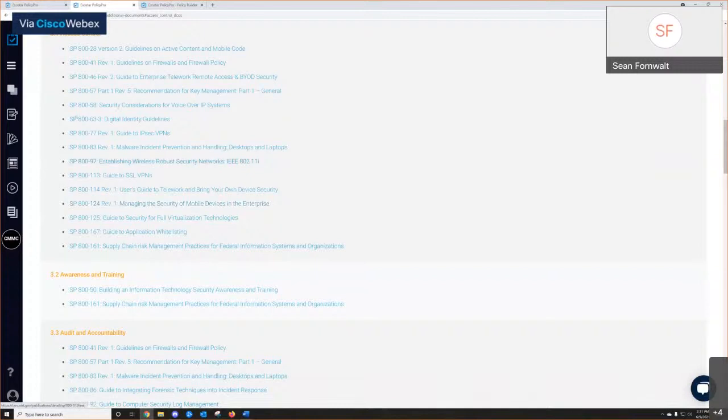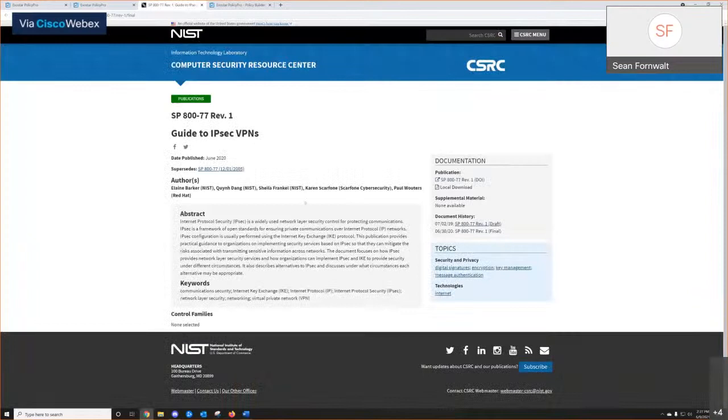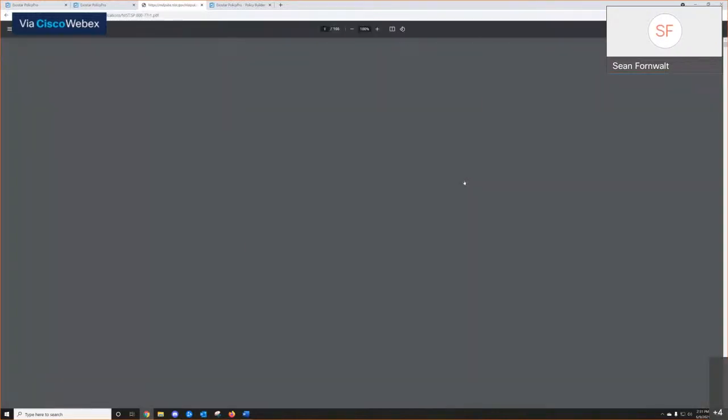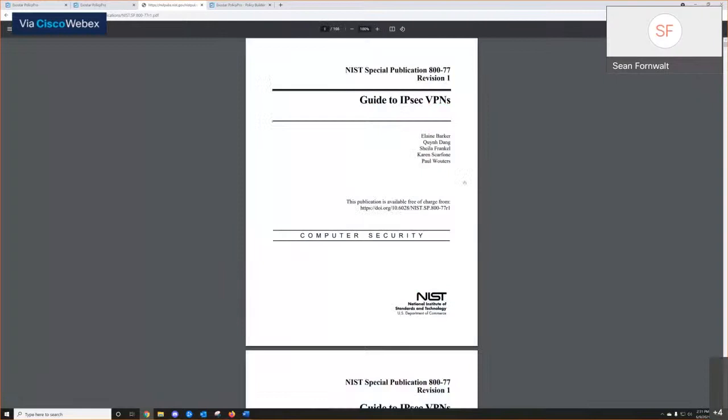So we can go ahead and click on that document or that link. It will take us directly to the nist.gov site. We do not post any of these on our site. They're all on the nist.gov site to maintain their integrity and their authenticity. And then you can open up that document, go directly to the section that you need, learn what you have to know to answer your immediate question, put it in your policy, and then move on.